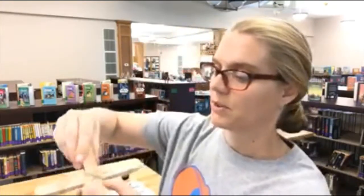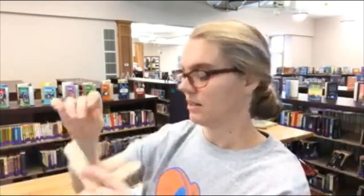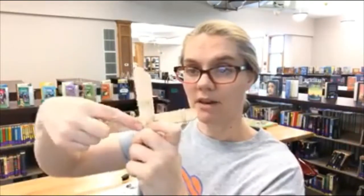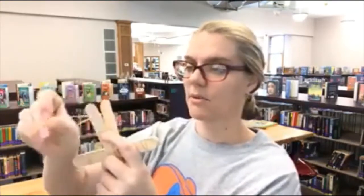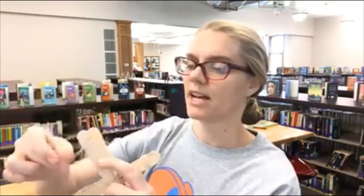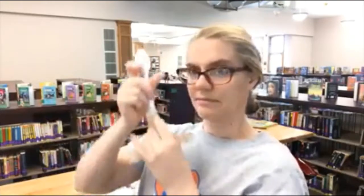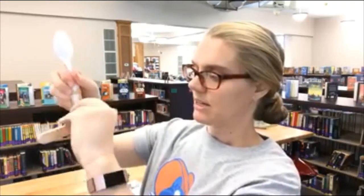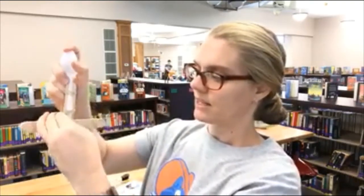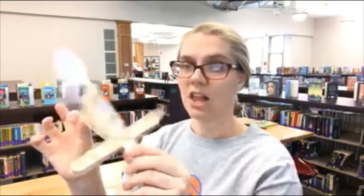So I like to put your rubber bands in place first. Again, more twisting. Put one rubber band above the X. If we call this the bottom, then above the X, and then another rubber band above the X. And this is where you're going to slide your spoon into. Let me grab my spoon from the bag. So just lifting your rubber bands here, holding it nice and tight. If you can get it below the X, that's fine too, but I think that this is enough. Now you're ready to launch whatever you have.